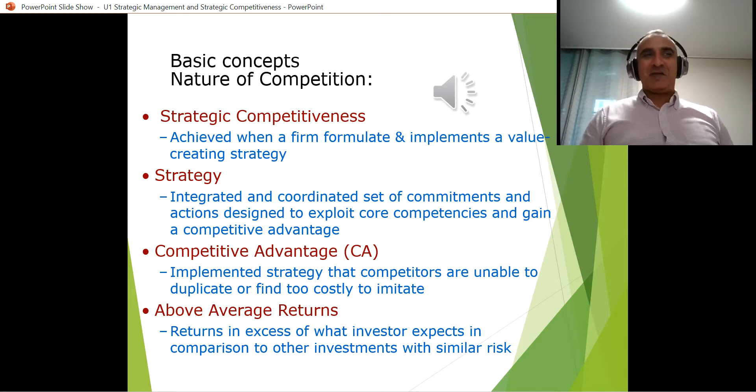For example, in my case, my competitive advantage is talking — it's not being good looking. It's the same thing with companies. What they are trying to do is be competitive within a pool of competitors. Maybe they try to compete with price — like in the case of DAISO, which tries to compete on being the cheapest and providing value for money. In their strategy, they need to understand where they're going to set up their manufacturing factories and how they're going to keep that competitive advantage. For them, the competitive advantage is quality products for affordable prices.